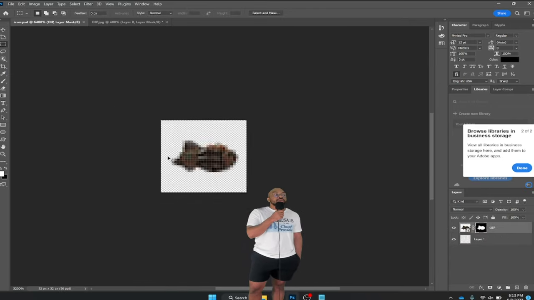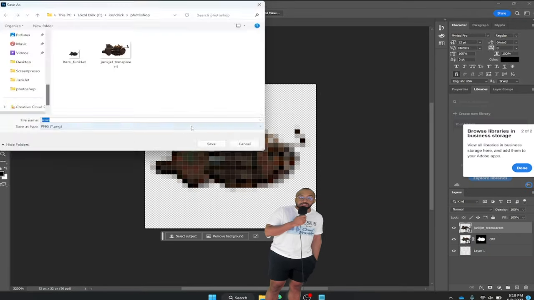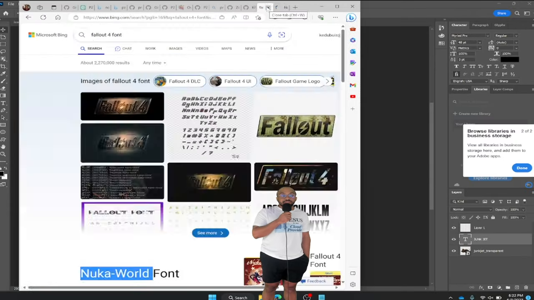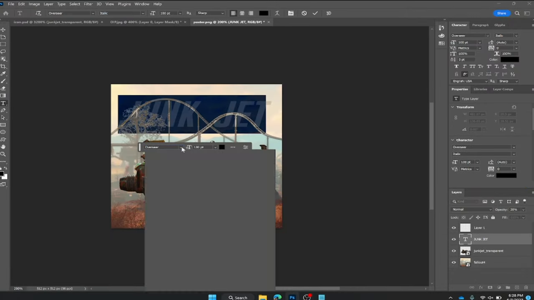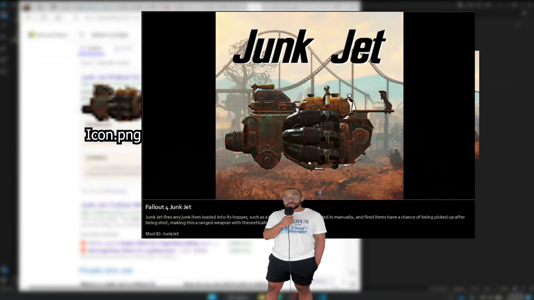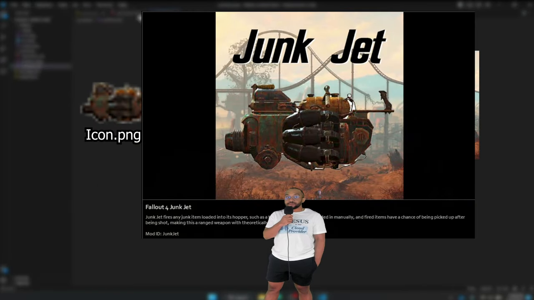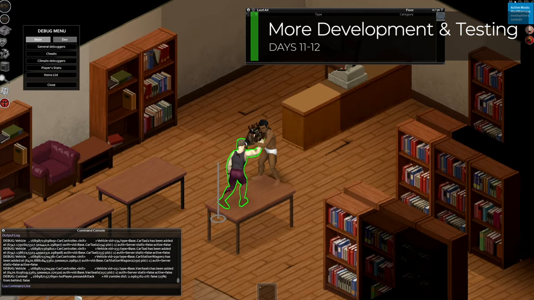Then after that came all the boring stuff like making your icons, making your images transparent for the junk jet. This was some stuff on Photoshop. You could also use GIMP if you don't want to pay for Photoshop, but boop, bop, wham, slam, wow. Now this is looking professional. Almost workshop ready. Days 11 and 12 though, we're back on track and things are functioning.